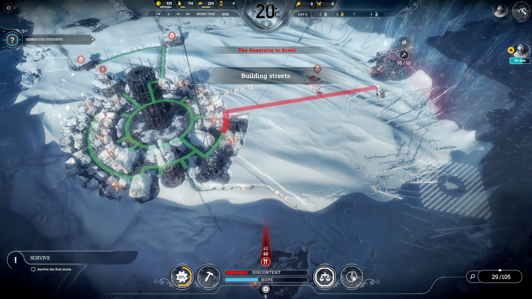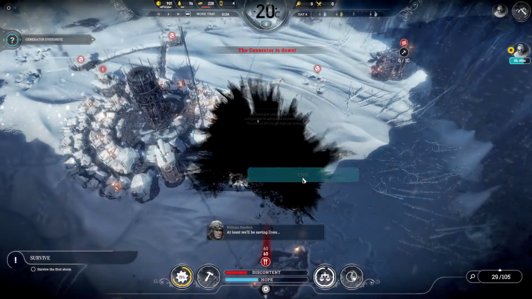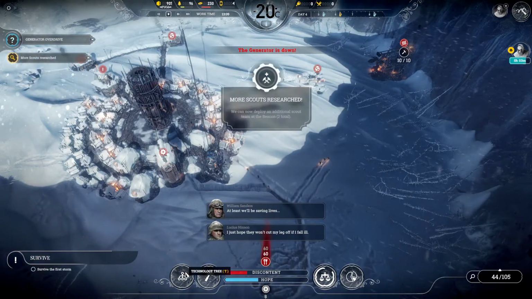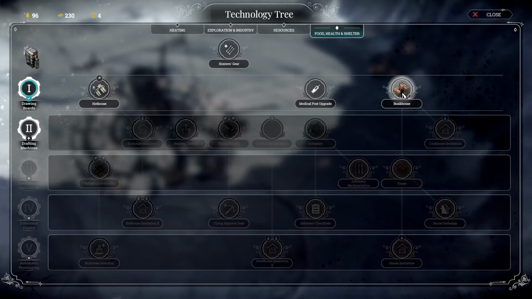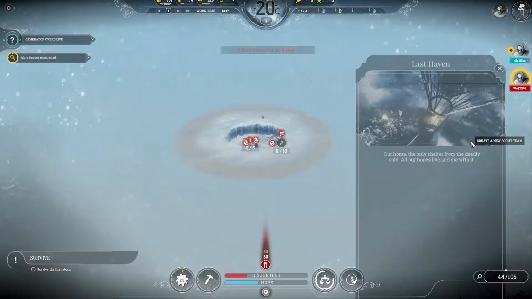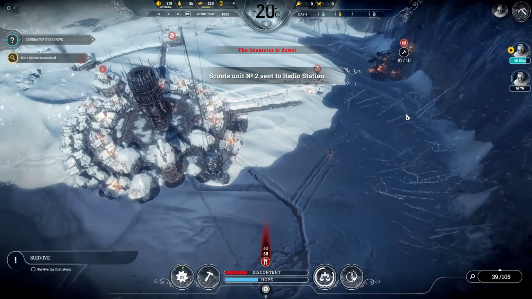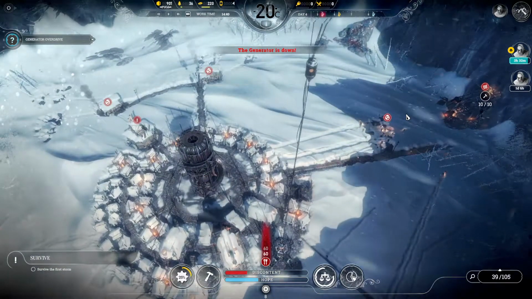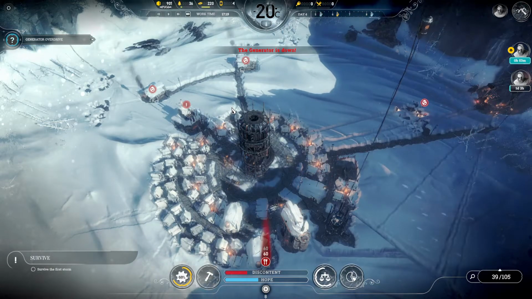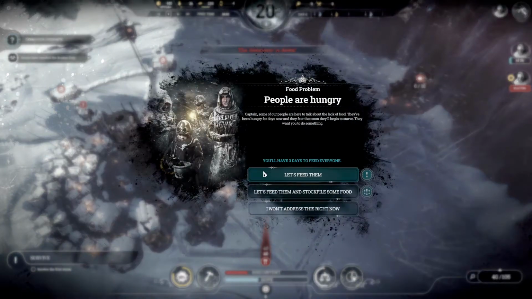City. Bunkhouse. So obviously I want to just keep getting more people, so when they start dying, we can replace them. Obviously this is definitely not me properly building, otherwise it'd be a bit terrible. This is me just showing you. There we go.